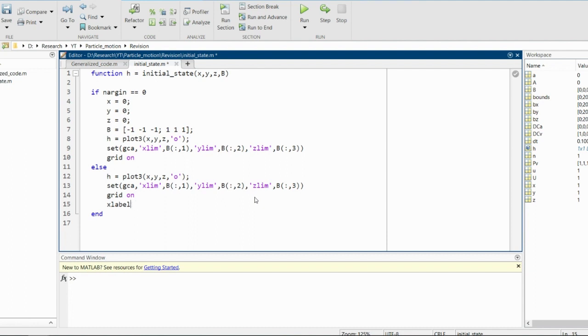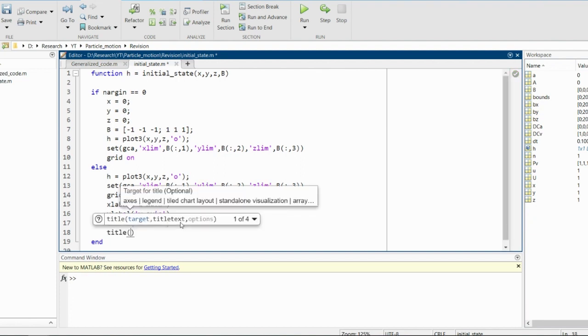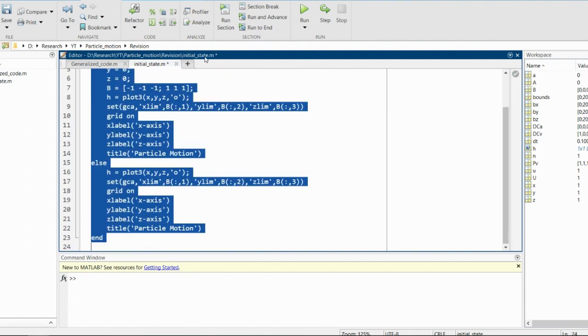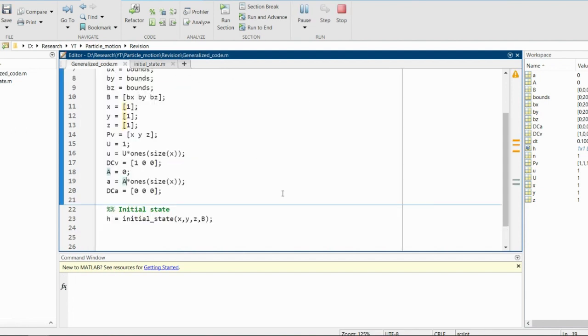Okay, x label named as x axis, y label, z label. Title, you can also go for title. Let's keep it as particle motion. Copy the same thing here and run this out.